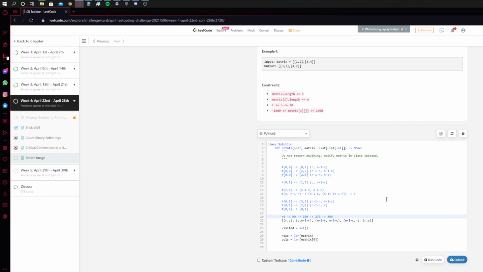Technically you don't want to do RC because you're already on RC. So you start at 90, I think. You start the array. No, you're in the loop. You check if this coordinate is visited, and if it's not, you store the temp value.